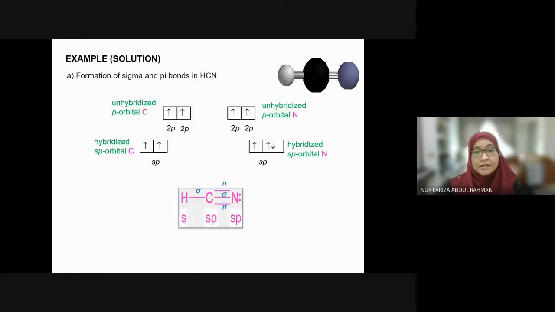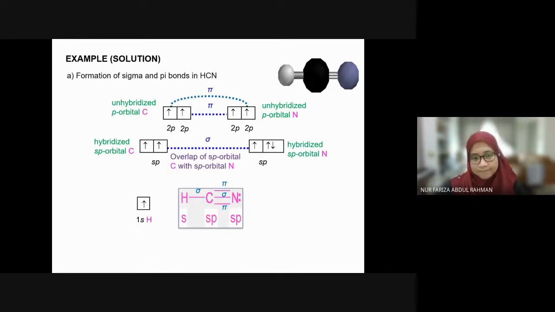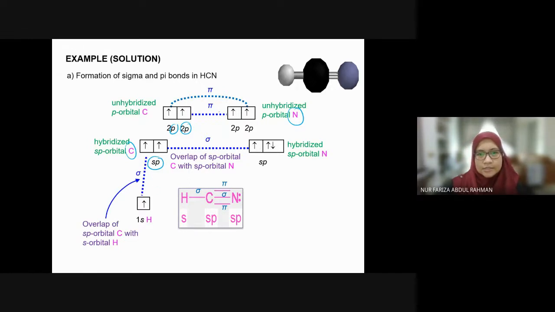Okay, so ni baru dia nak address soalan tu. You can see it's actually the same as what I've shown to you just now. It's just that yang ni dia buat lain sikit. SP dekat bawah, 2P dekat atas dia. Nampak tak? It shows the formation of sp. This is carbon, this is nitrogen. Between carbon and nitrogen, a single bond will be formed, a sigma bond, and this one from hydrogen. And then this would form the first pi bond and second pi bond.